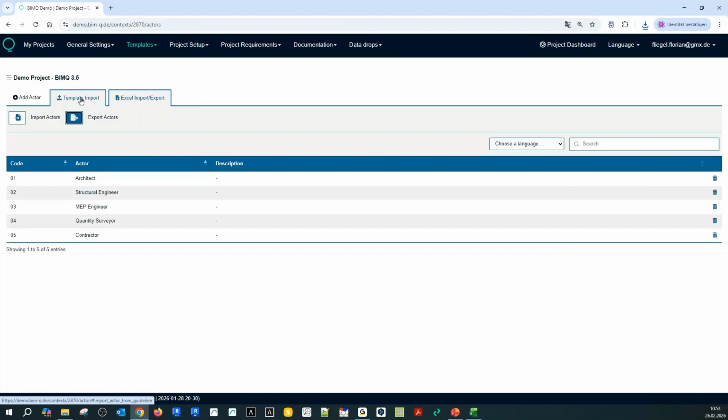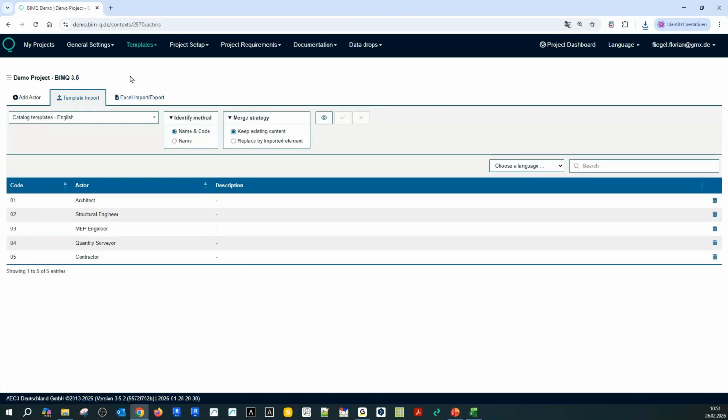The second option is to use the template import, and here you have access to external content that we are providing as the company AEC3, or content you are invited to.